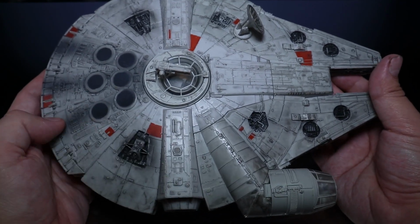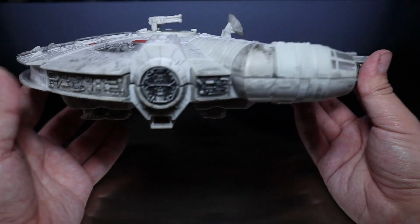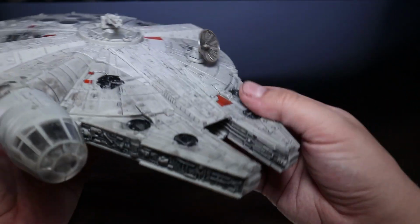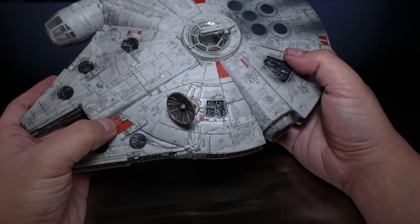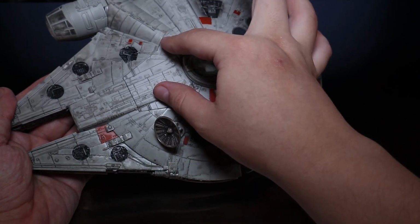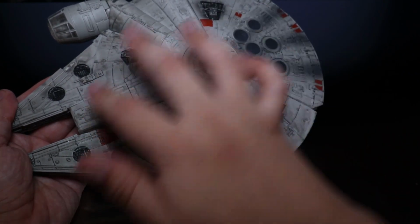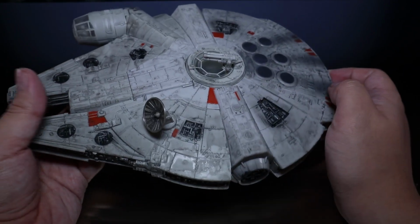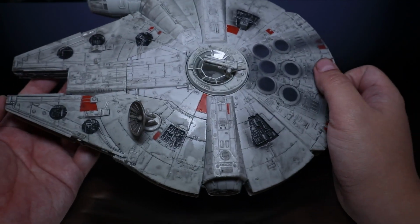All of the orange pieces here are painted. They're not decals or anything. Nothing on this ship is decals, which is really nice. You can see the heavy black washes in certain areas that really make all of the detail pop. Something that a lot of us would have done if it didn't have the wash, I'm sure. Again, all the orange looks really nice. My only issue with the wash here is that in contrast to this part of the ship back here to the front, it got a heavier wash everywhere else but this area, which does pop off, and I'll show that in a second. But you can definitely see the difference in the color, which is a little bit disappointing because it definitely looks off balance.